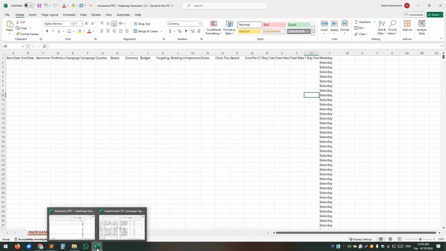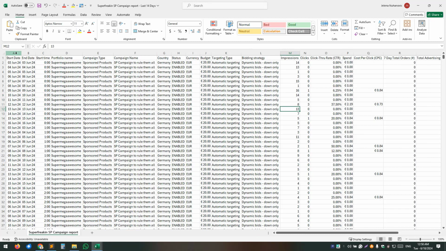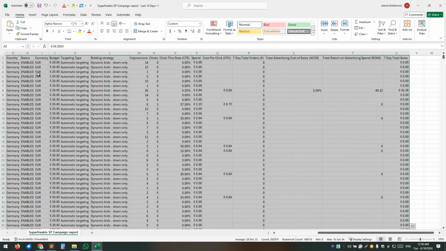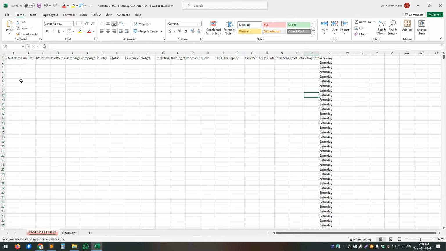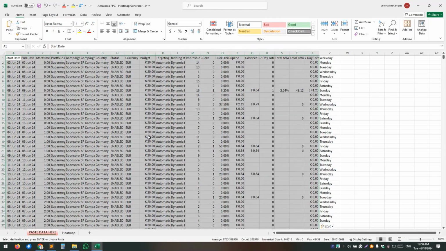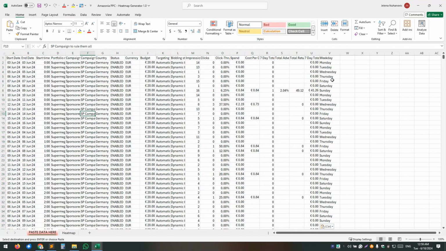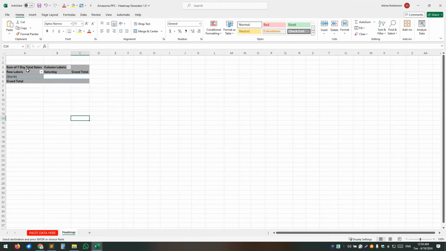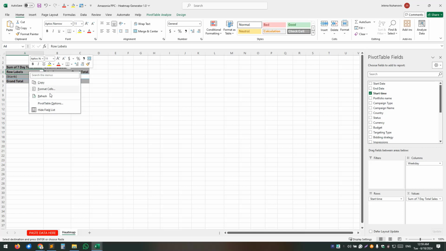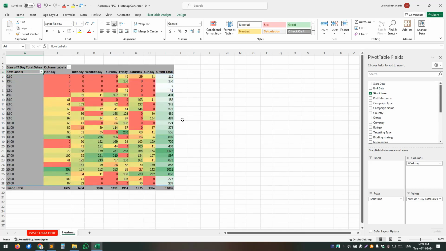So let's take our previous report, select all, copy, then go and overwrite here, paste the data. As you can see, all the days of the week are updated. Now go to the heat map, right click anywhere in the table, click refresh.